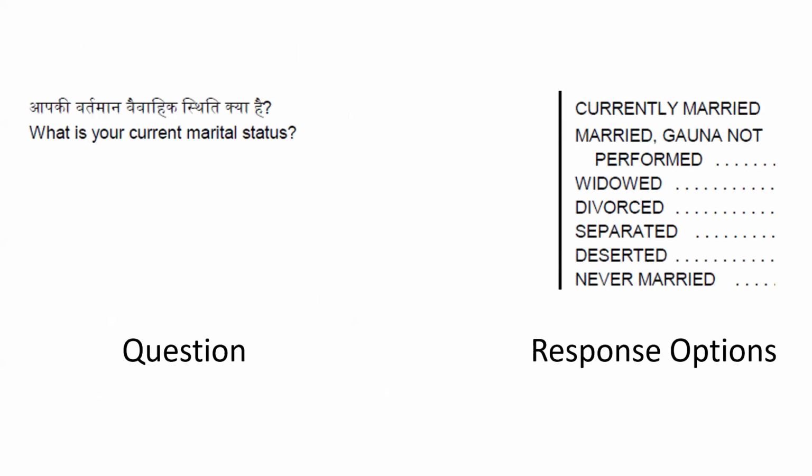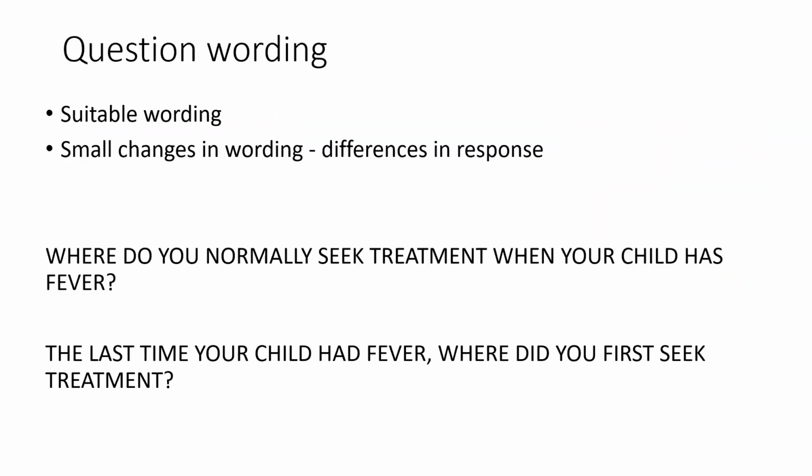So now when you are looking at the closed-ended questions, there are two important components of a closed-ended question. One is the question itself and the other is the response options. So as an investigator, you have to now think what is the proper way of framing the question, and then what are the different response options which will be appropriate for that question. So we will look at these two things separately. Let us first focus on the question.